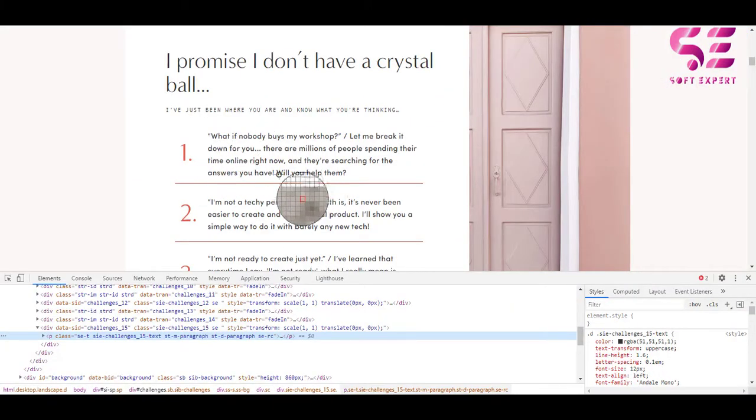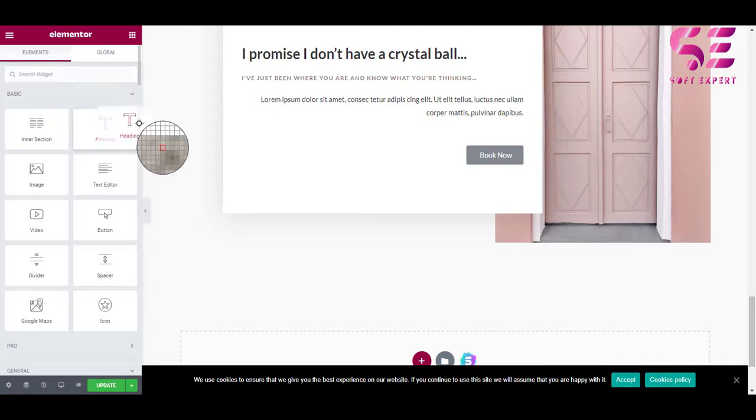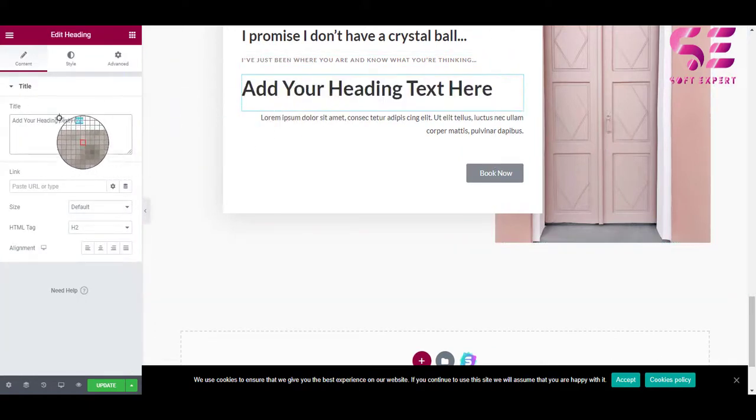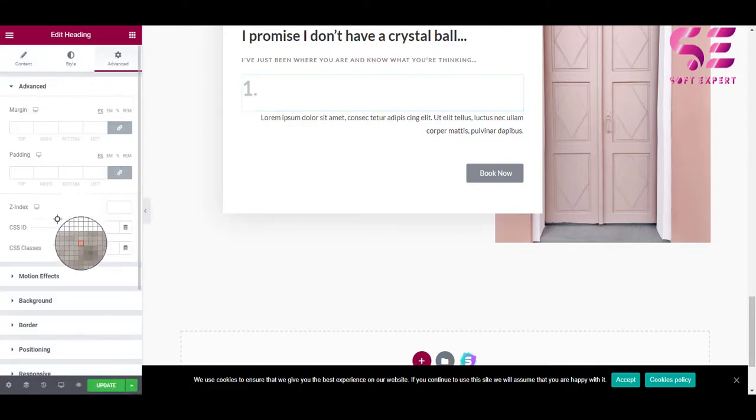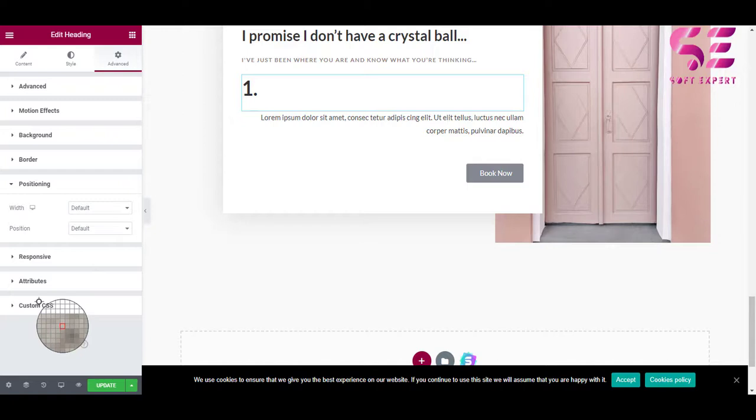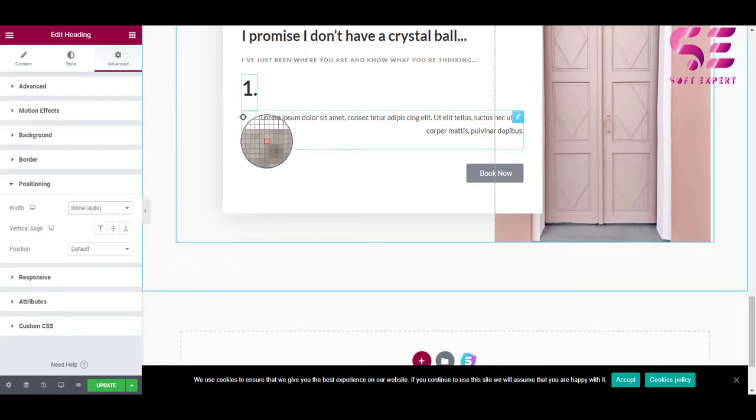And I'll add one of this, and we will use a simple heading. I'll write one here, and we'll go to its advanced setting, positioning, and we'll give it the width to be inline. And this is because it will not take the whole line.